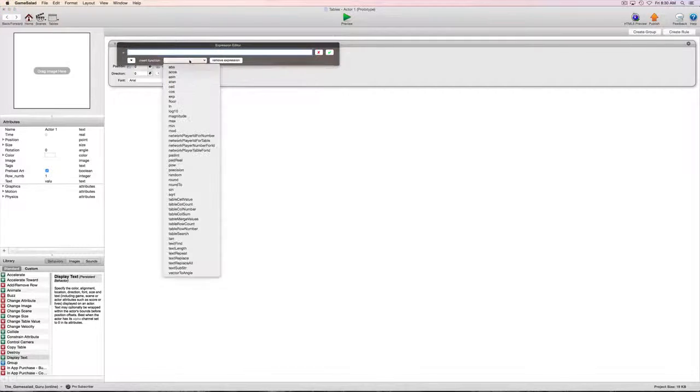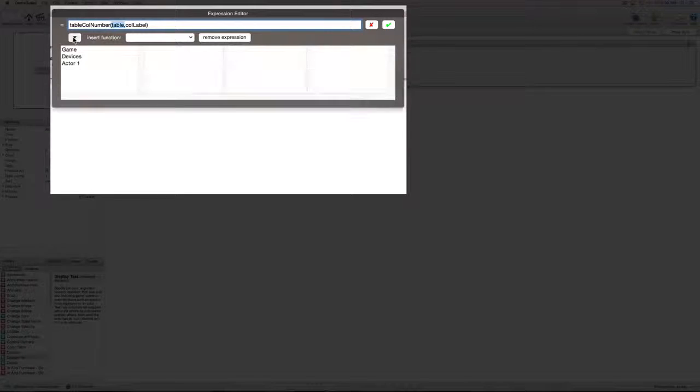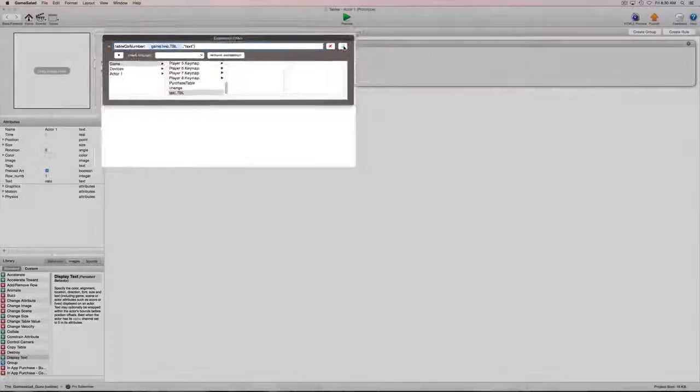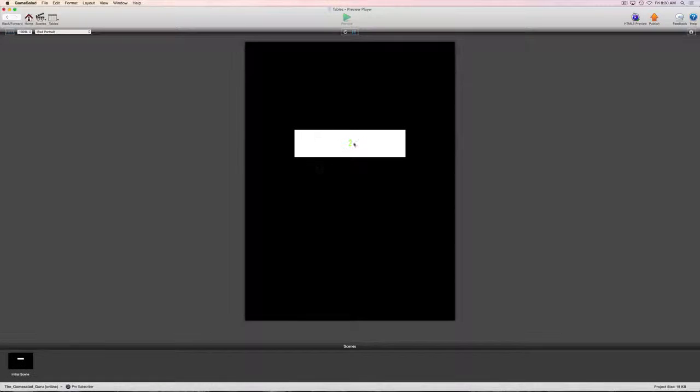Now let's look at another interesting thing we can do in that same vein. We can call the table column number based on its label. So we get our table, and if we put the column in a text value, let's call the text, which will return the number of the column that is labeled text. And there we go, we've got the column number 2.